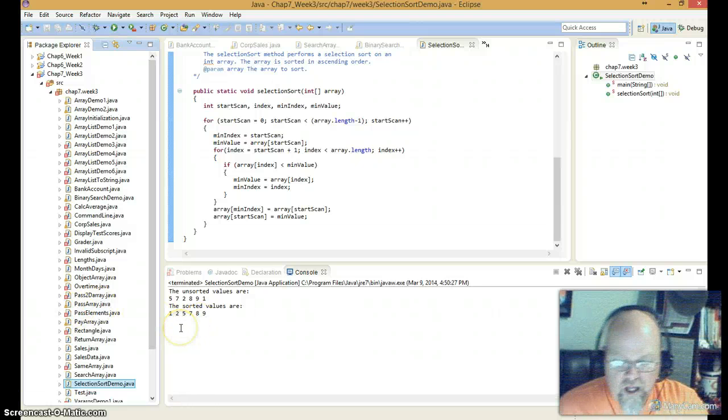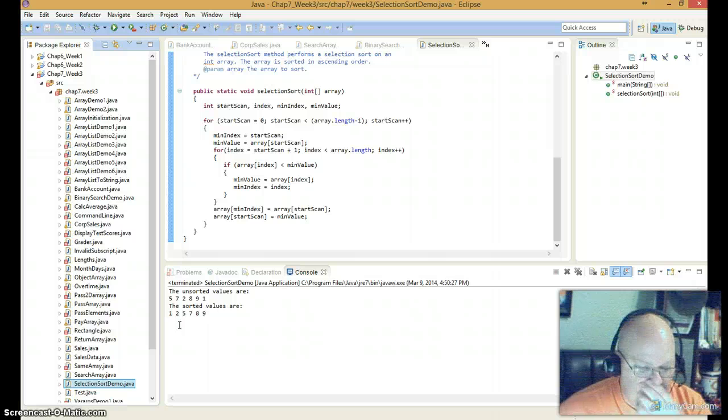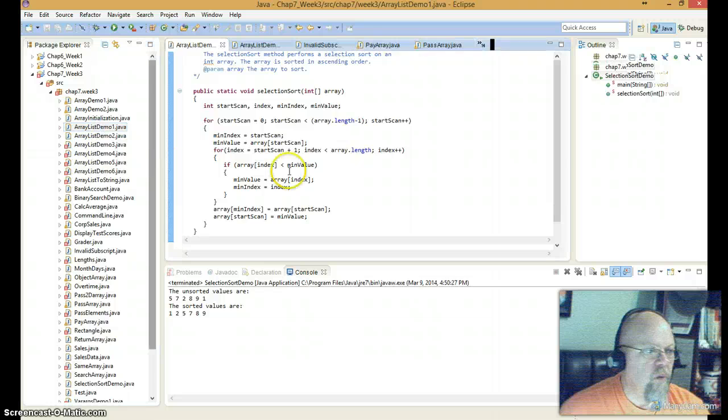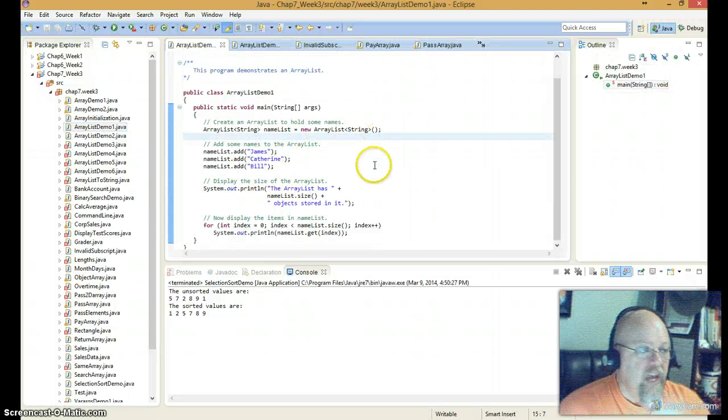So let me just bring up the program. It's called ArrayListDemo1. So here's ArrayListDemo1. And if we look at it, we've got ArrayList, that's the class name, and this time we're using a left and right angle bracket, and it says String.